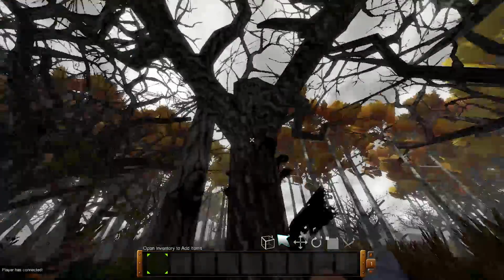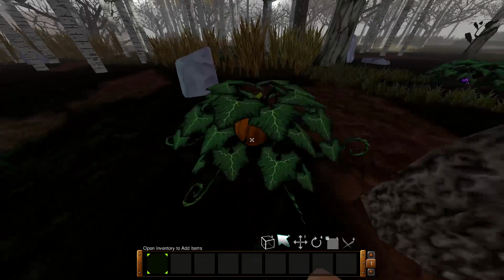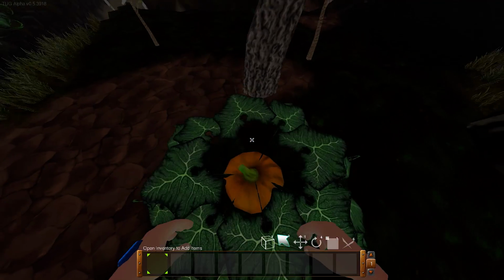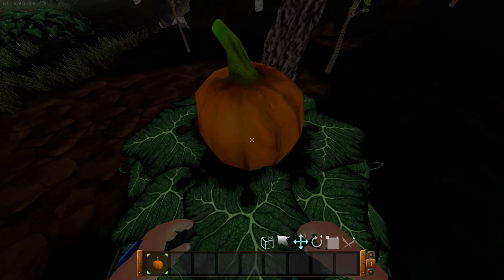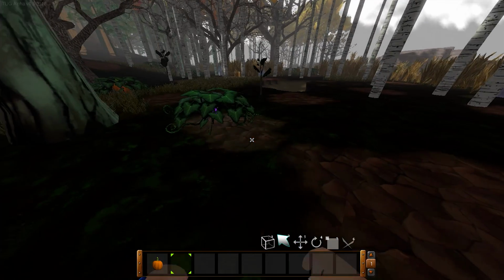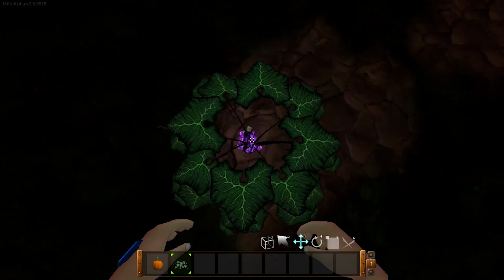Oh, hello. Nice dead tree. Look at that, it's a pumpkin. Yes, there are pumpkins, and I can grab the pumpkin. Put the pumpkin back. Alright, we'll just drop the pumpkin there. And there's the plant.